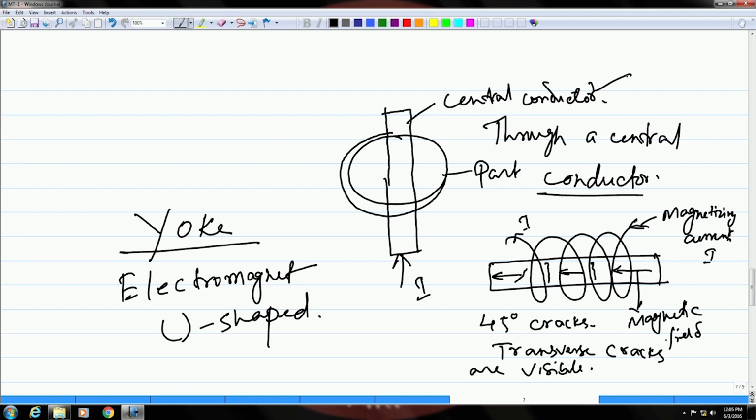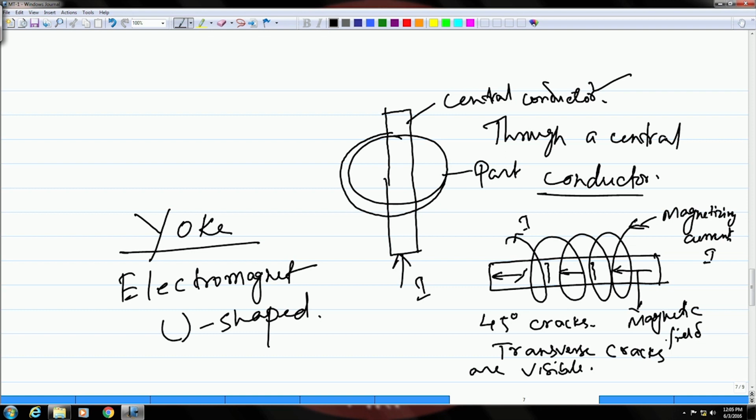Similarly, you can use a coil and insert the part through it. In that case also it will magnetize the part, and when you are sending the current through this coil, let us say this is the direction of the current, the magnetic field is not circular; in fact, in this case it is longitudinal.